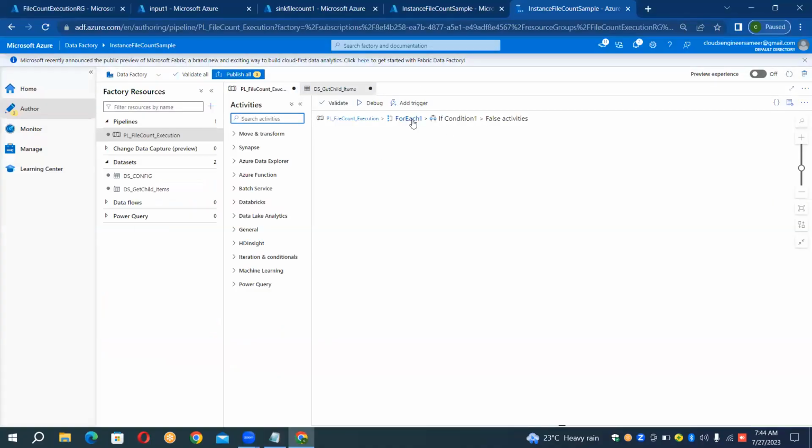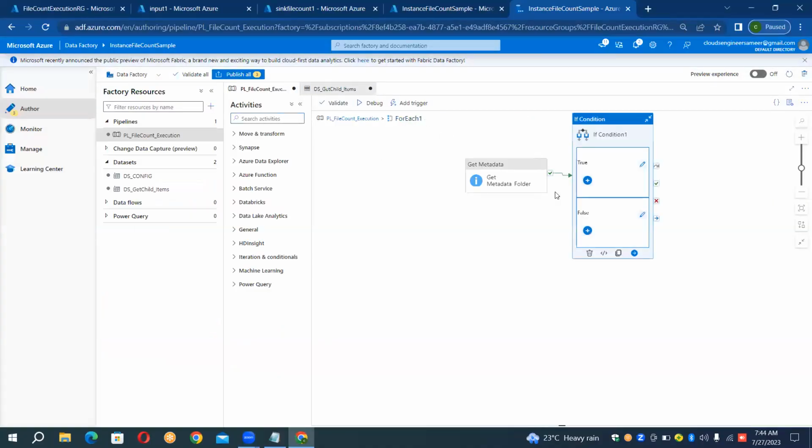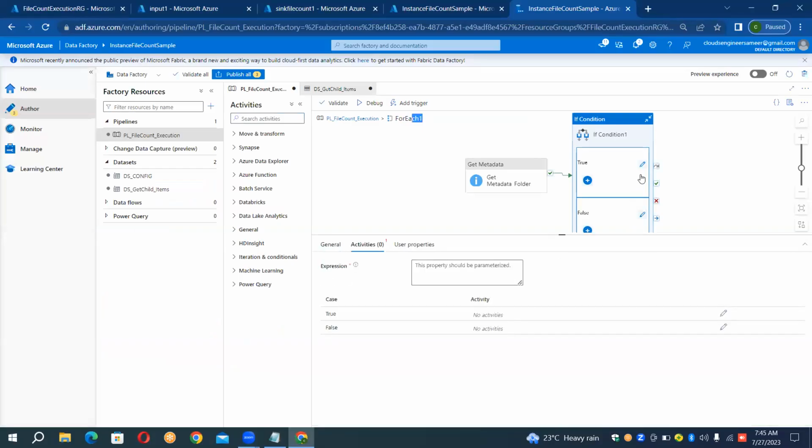So go here inside the for each. If I'm using the equals function, then you have to go with the false. If I'm using not-equals, you have to go with the true. So now this is the general rule. If you want, I can write it here.